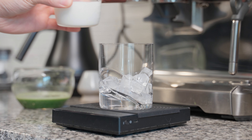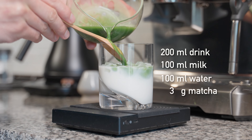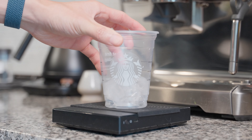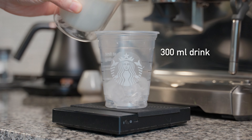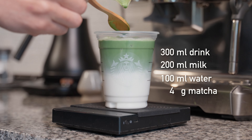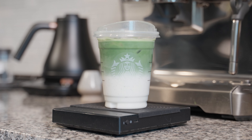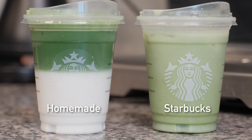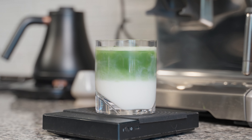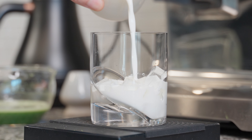Start by adding 50 grams of ice. For a regular 200 milliliter matcha latte, you should use 100 milliliters of milk and 100 milliliters of cold matcha tea prepared with 3 grams of matcha powder, just like we made it before. But if you're making a larger 300 milliliter matcha latte, you should use 200 milliliters of milk and 100 milliliters of matcha tea made with 4 grams of matcha powder. With the right ratios, you'll get the best tasting matcha latte that's perfectly balanced in matcha flavor and milk, and I guarantee your homemade matcha latte will taste just as good as the ones found in Japanese tea shops. If you're making a drink smaller than 200 milliliters or going for a Starbucks venti size, you should adjust how much matcha and milk you use.